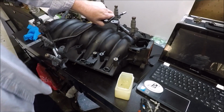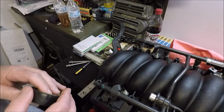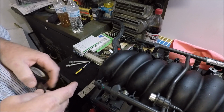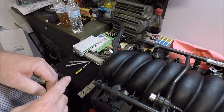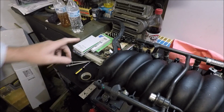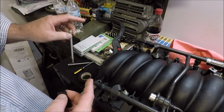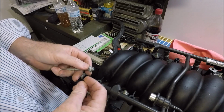Remember that. Up till now, most of what I've been telling you has applied to pretty much any vehicle that you've got an LS in. This one might be a little more specific to Corvettes and F-bodies. But anyway, guys, this is pertaining to the installation of the manifold. These last two bolts, you're going to have to put these in before you put the manifold on, but they can hang down and drag and get in your way.